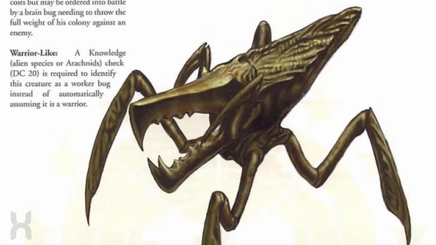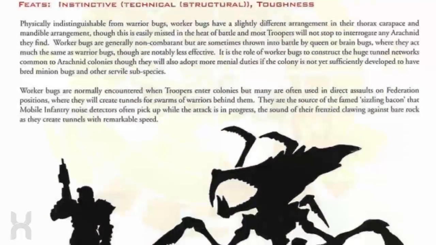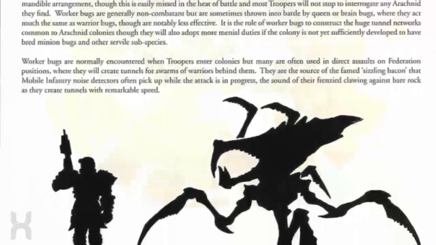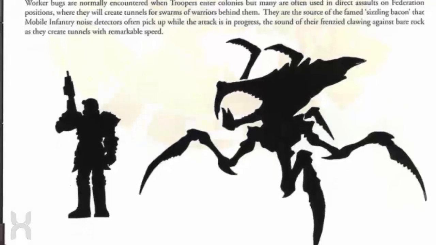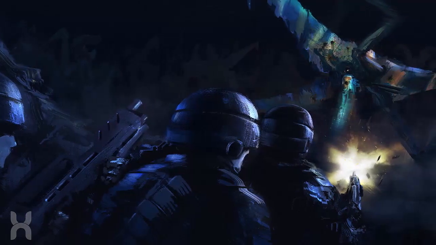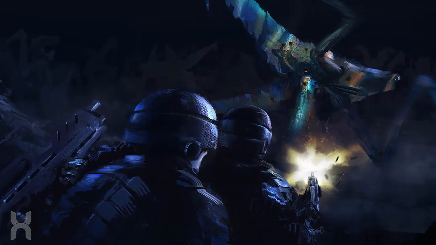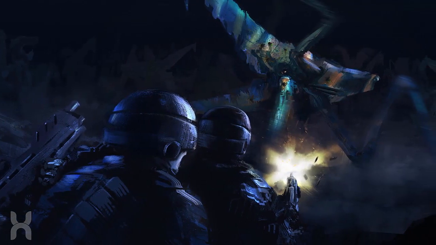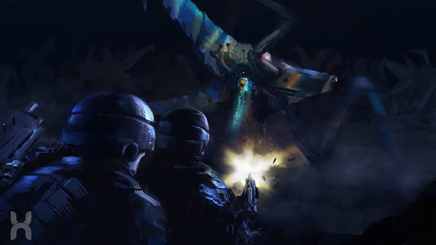Eagle-eyed troopers will notice the difference in appearance as the workers have an altered arrangement in their thorax carapace and mandible arrangement. When the queen bug is in danger or needs additional units, she will call upon workers to serve as cannon fodder, but they are much less effective than warrior bugs. These workers provide the vast tunnel systems present in bug hives and will carry out other menial duties if necessary.